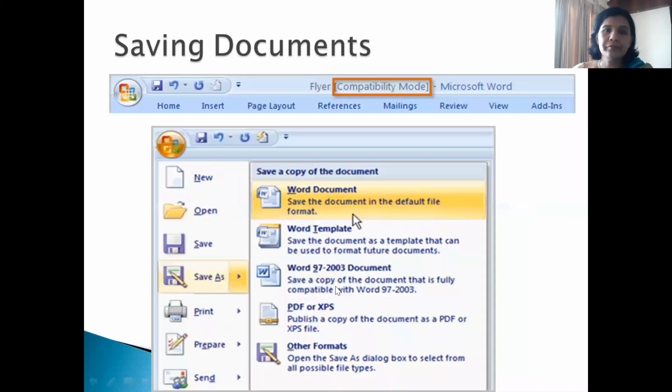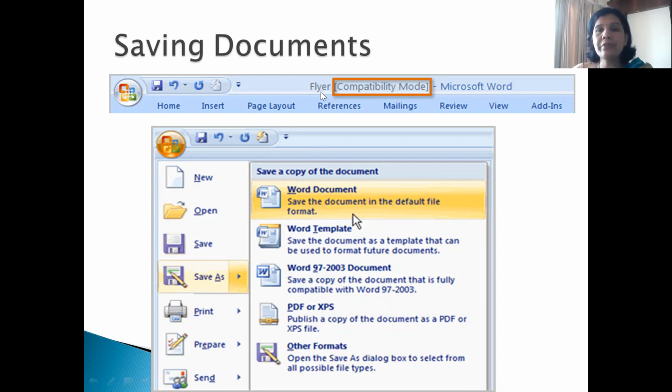Okay, then next, friends, a Word 2007 file can be saved in the previous version. There we will have to select Microsoft Word 97-2003, which is fully compatible. But there may be a chance that we will see the compatibility mode written over here like this.